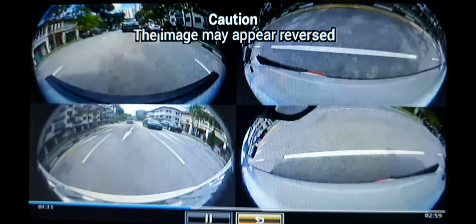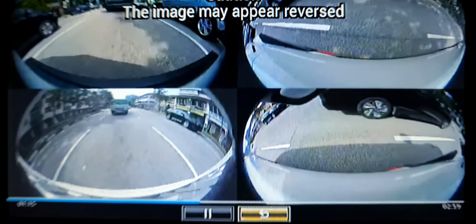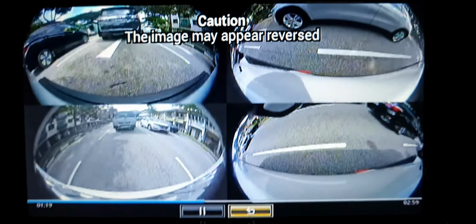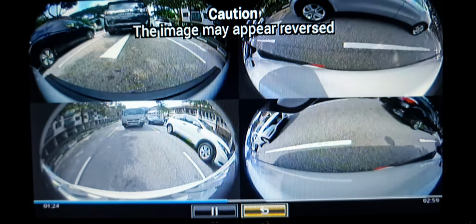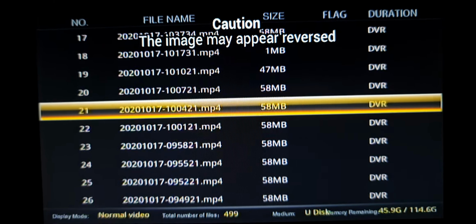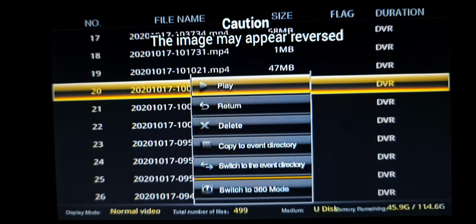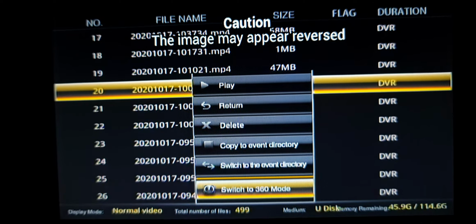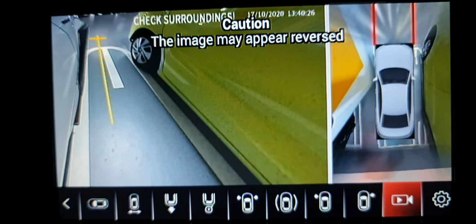Okay, so hopefully that gives you a good idea of what the recording is like. It's actually very, very clear. It's just that my screen that's playing right now is obviously from the head unit, but still, look at that quality, right? You can see it. Okay, so if you want to hit back to the 360 mode, just scroll and you get to the 360 and you exit that view, and then you're back in this view.